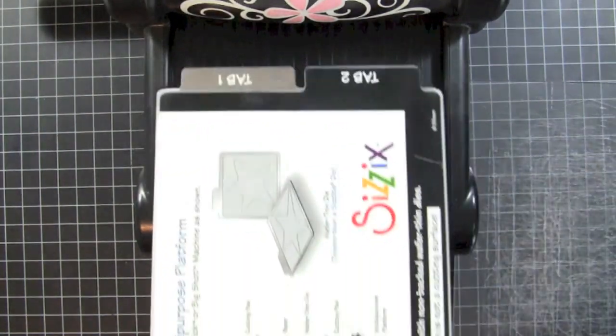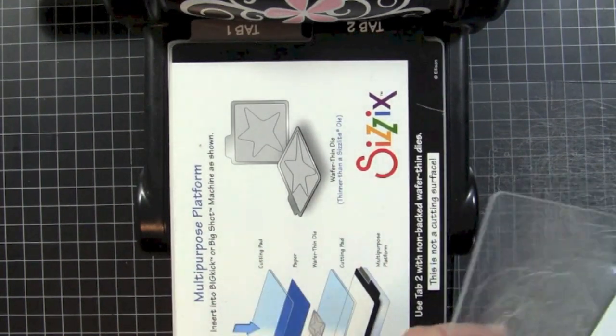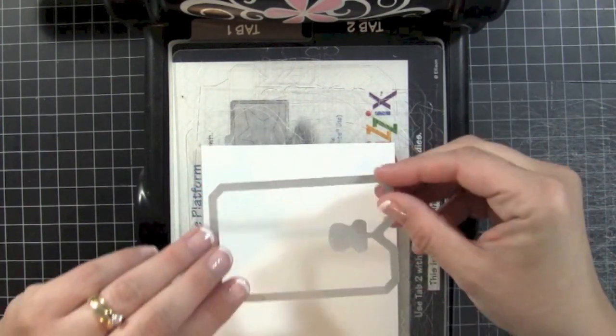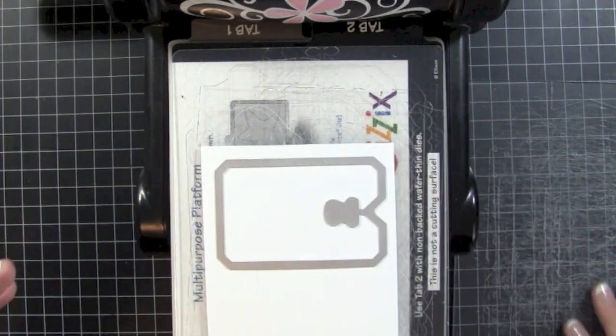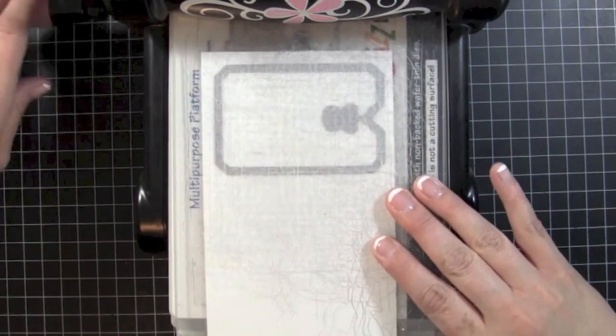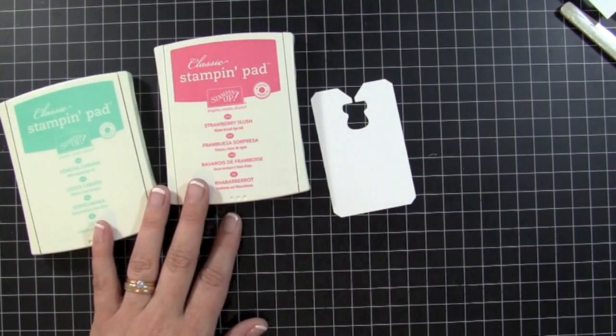I'm going to use my platform plate with all the tabs down, an acrylic plate, my cardstock, which I'm using Whisper White, and then my die, and then my other acrylic plate, and I'll just run this through my Big Shot. Alright, I have my die cut piece cut out.